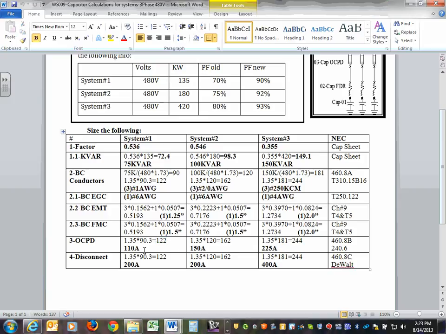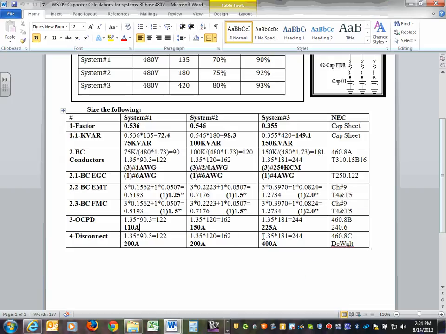So I'm conservative. If you go to the calculation from Cutler-Hammer, they most likely go up a lot of times, but unless I know what the manufacturer is, I like to go down. Then I protect my conductors. That's my concern, protecting my conductors. Same thing in each one of these. Any comments, guys? Any questions about that? So that's my capacitor bank at the system level. Sizing the conduit, the conductors and the equipment ground conductor, you guys are very familiar with.